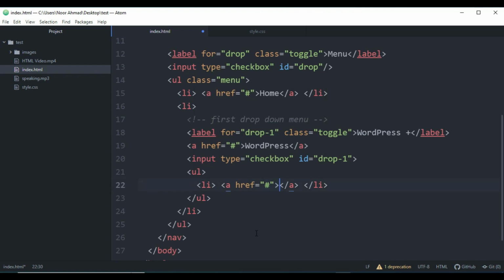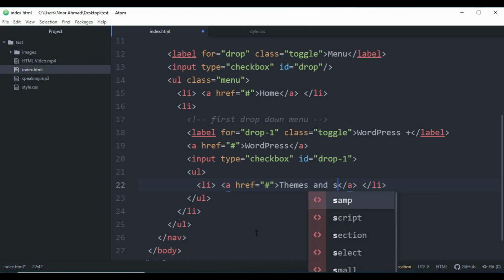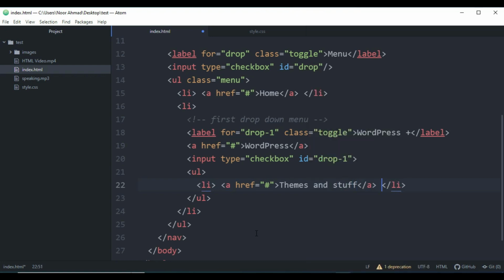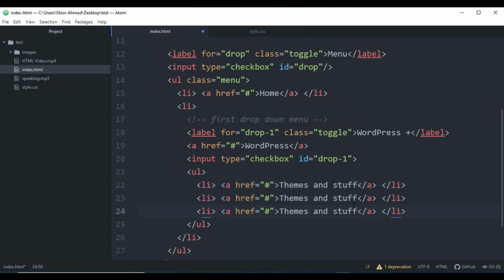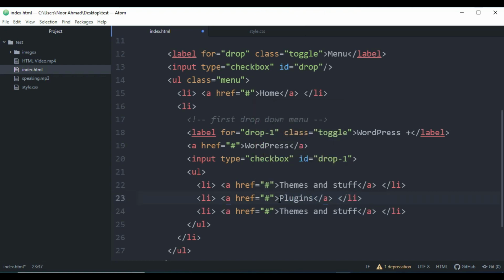the A element, and themes and stuff. So I'm going to copy paste this for saving time. And the second one will be plugins and tutorials.